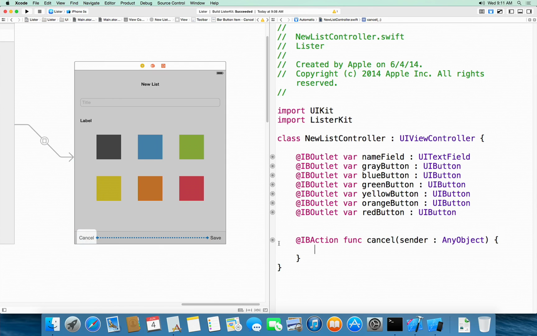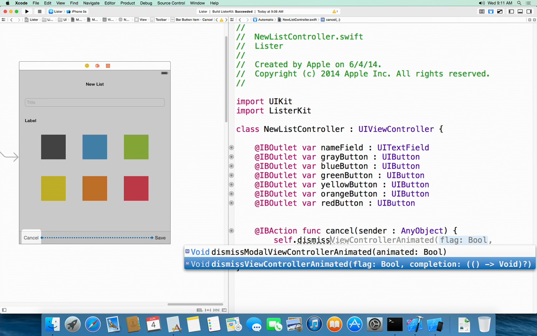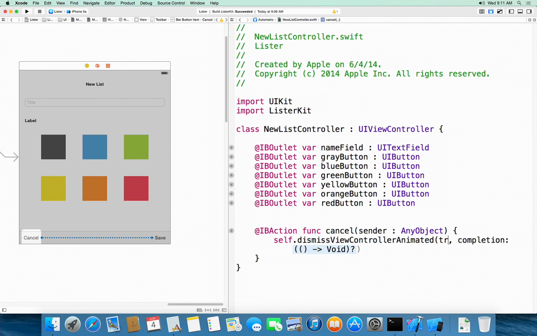What we will do, however, is to invoke some Cocoa Touch API. Give myself some more room. And I can say self, dismiss, and then code completion gives me access to the Cocoa Touch API that we already know. I can complete here. I want it to be animated, so I put true. I don't need a completion block, so I give it nil. Now, in Objective-C, we always have to message self if we want to talk to self. Swift knows from context when you are messaging yourself, so we can actually leave this out and make this a little bit more readable.